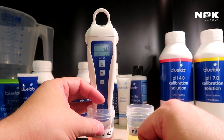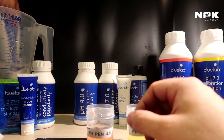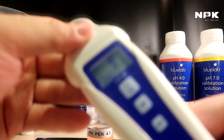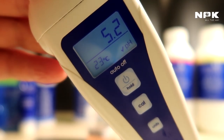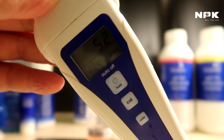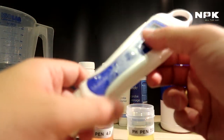See? So now our pen is calibrated and we can see that because, let me rinse that off real quick. I rinsed it off. So now we can also see that because there's also a check mark now next to the pH. This means our pen has been calibrated. And it will stay like that between 3 to 4 weeks, depending on how many times you use it. But usually this is the indicator showing that either your pen is calibrated or not.